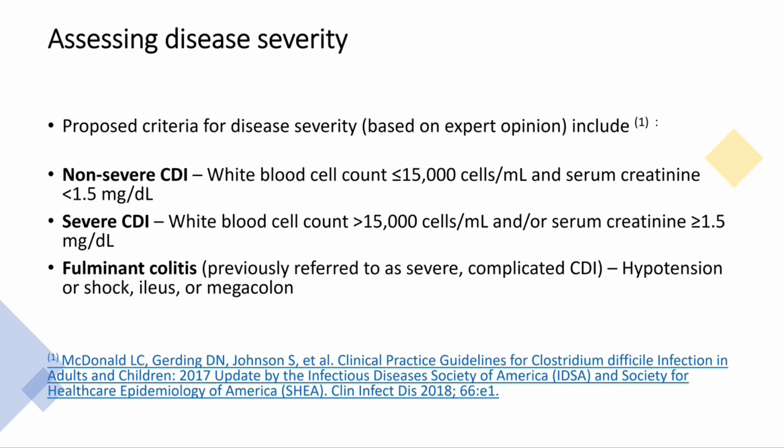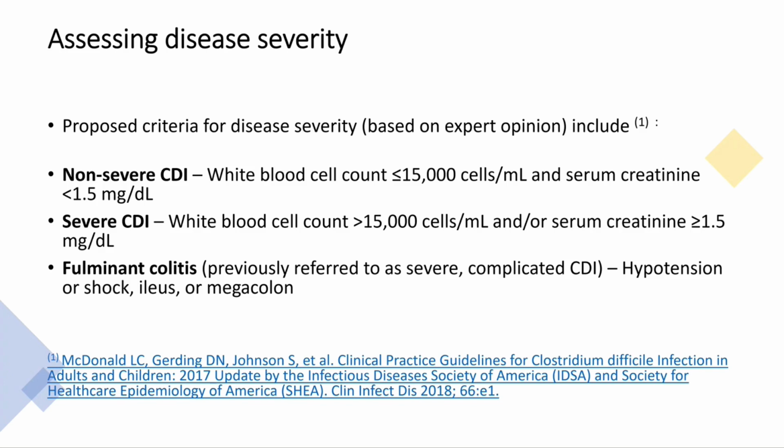Now, the severe and non-severe can be difficult in some patient populations, right? Because some people have low white counts, like all these organ transplant patients, their white count runs 3,000, 4,000, and then at Moffitt, those people have no white count. So you can't really use that in these people. Or if you have people with chronic kidney disease, their baseline creatinine might be greater than 1.5. So you can look at the change relative to what their baseline is, although there's no specific guideline that's recommended. But you can look at that clinically and try to decide, well, maybe this is a little more severe than I'm suspecting. They don't meet the numbers, but for some reason it seems more severe.